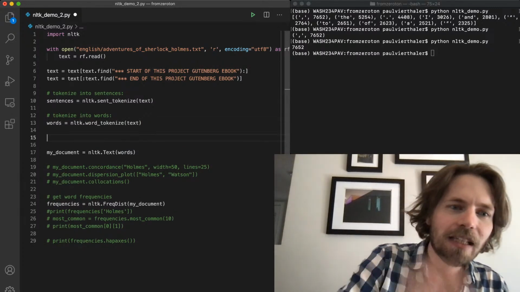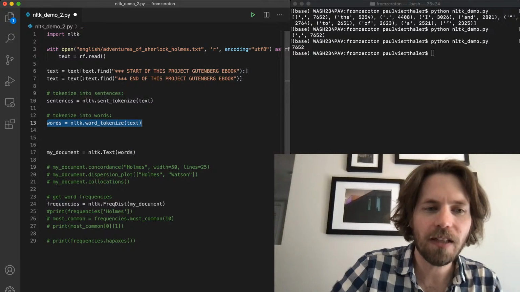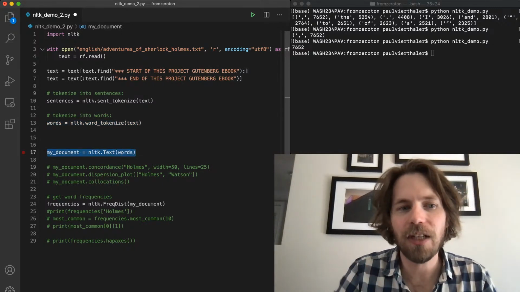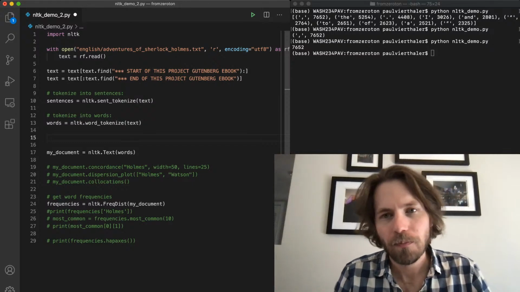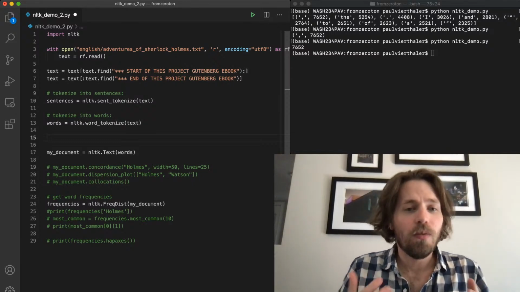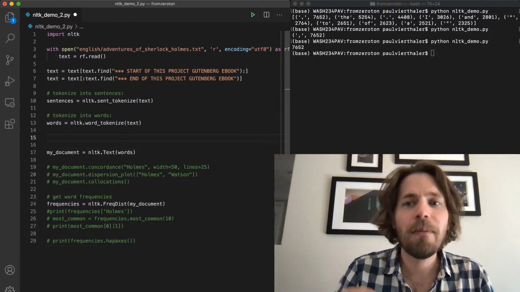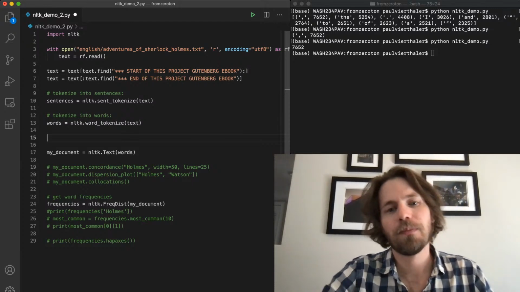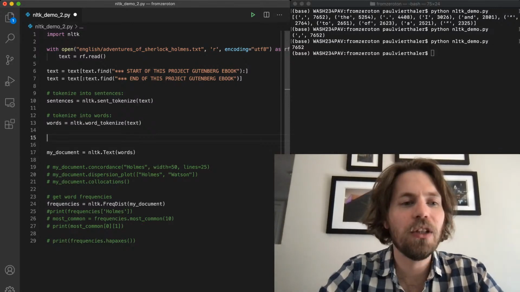So I'm going back into my code in between the word tokenization process and creating the text object. I want to play around with this word list. So something I might want to do is make everything lowercase, and filter out punctuation.